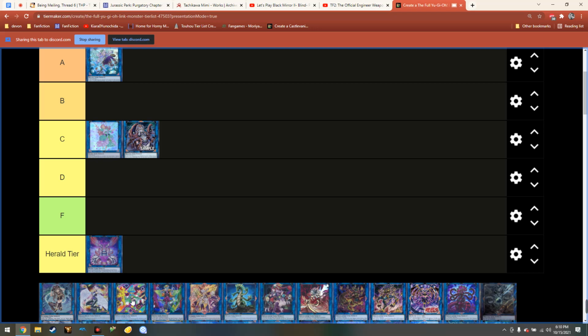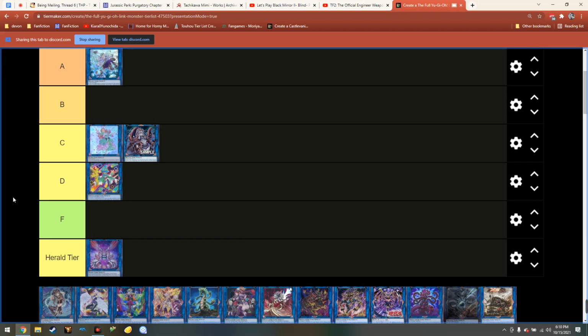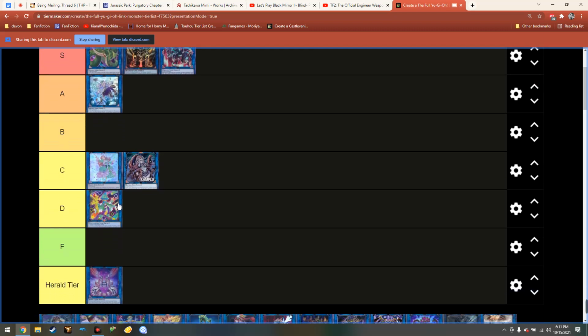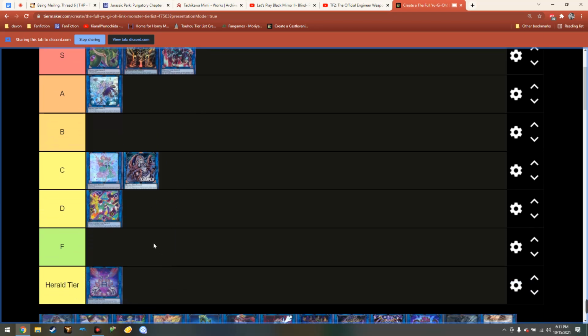I mean, I think this card's alright. I wouldn't call it, I'd put it in D tier. Yeah, I put it in D tier. Okay, if it had the effect to send cards to the graveyard, where would you put it? C. C or maybe low B tier.